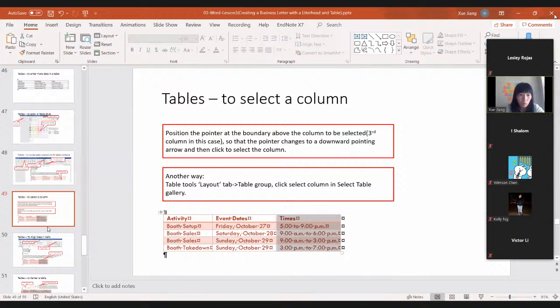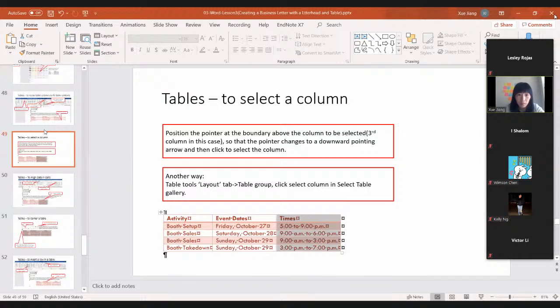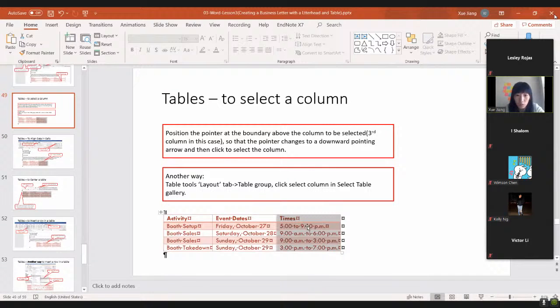And now here is teaching you how to select a column and how to select a whole row. If you want to select a column, you click on the header, or a little bit higher than the header.